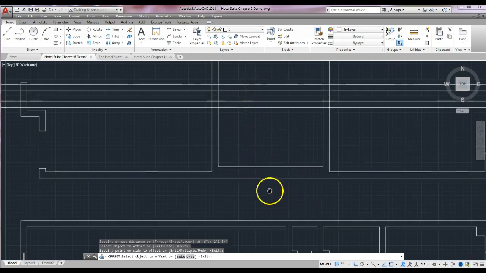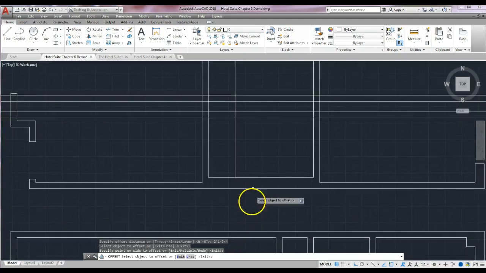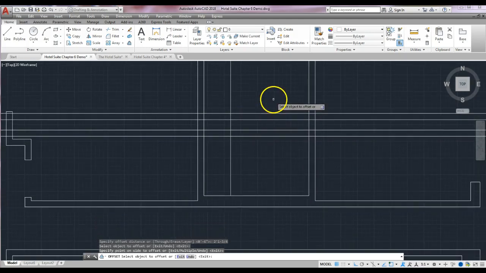We also know that the door opening is 3 feet, so I'm going to go ahead and offset to get this line as well. This is a little off from what your book is telling you to do at this moment, but I find it easier to sometimes do things in a little bit different order than what the book says. So again, regular offset command. So we're in the offset.